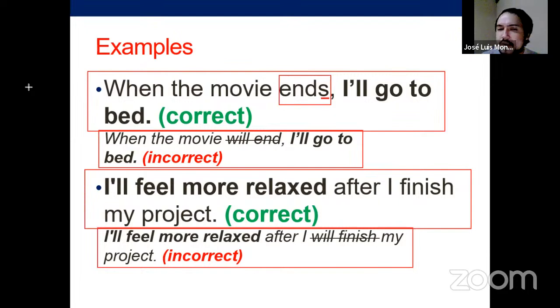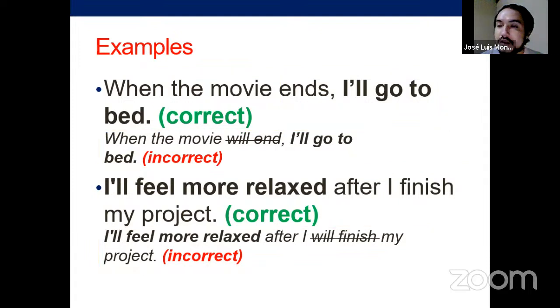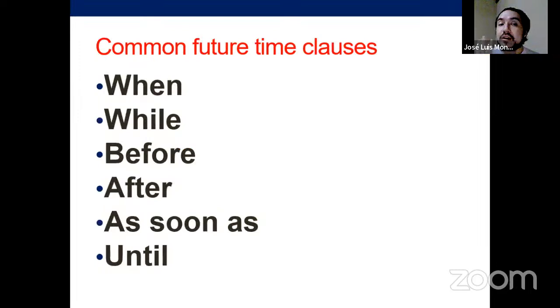Okay, so again, I'm just showing that one is in present, that is the when or after clause, and the other one is in future, the action that will happen if this first idea is possible. All right, that's the idea of future clauses, Gladys. And you can use these words, and we're going to practice now with some of them. You're going to give me examples.